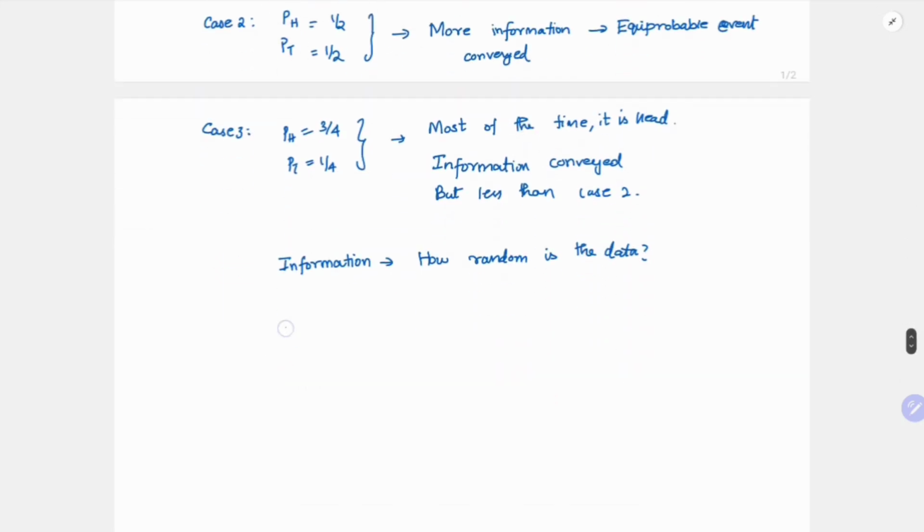because the probabilities are equal. So if you plot your entropy H(X) for this event, against either pH or pT, you will observe that it has a bell-shaped curve. It is from 0 to 1 and has a maximum at half, and this value is 1. So this is for a random variable X taking two values, head or tail.